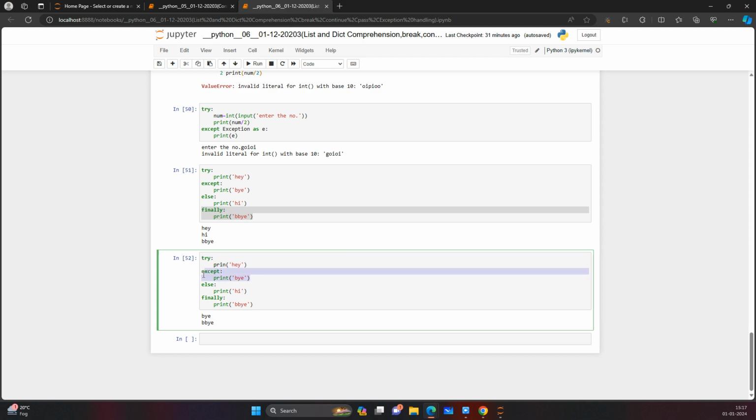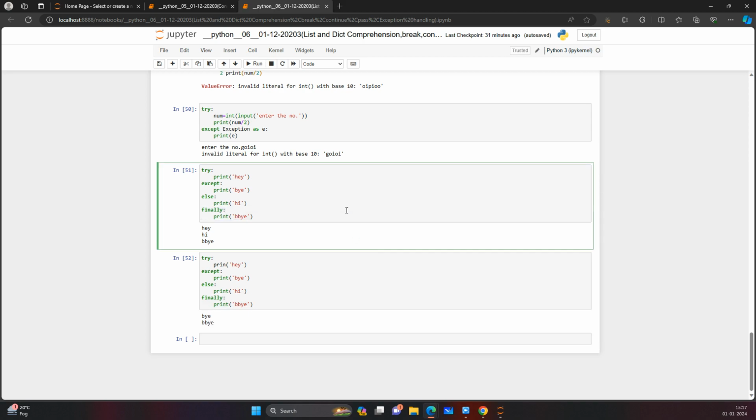Okay, then this block of code got executed, and then this block of code got executed. So you got this and this. Now, how do you use it? You might know or might not know: you have written the condition under the try block, in a sequential manner, and in except you have written some lines of code.